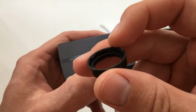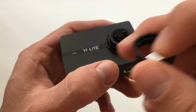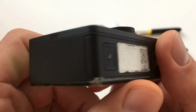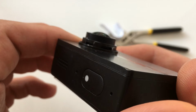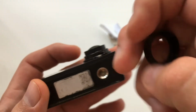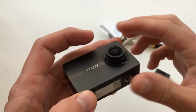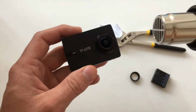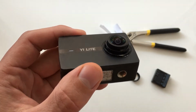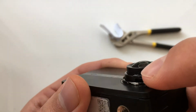Here you can see the rubber ring, and these are clips, plastic clips. And here you can see the places where this plastic goes, where these plastic clips go. Okay, when you get this, if you have a heater, you heat the lens, because the lens is made from iron. I think it's aluminium, as you can see.